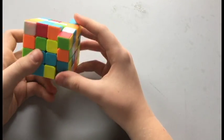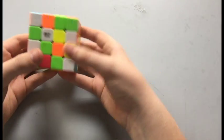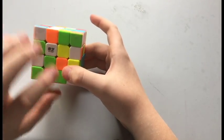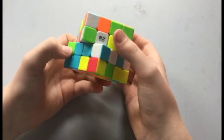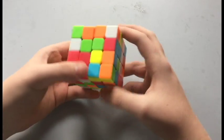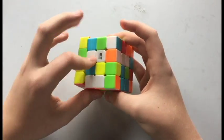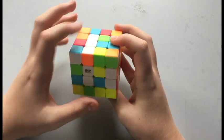Sometimes they can already be in a line, sometimes they don't have to be. For this one, if you move it like this, it will not line up because there's one on the back and there's one here. So I need to move this side like this so that they might line up. They do. You can also move it like this and they don't line up. Say they're opposite. Pretty much you just need to turn it so it's still on that same face, but now it can align.